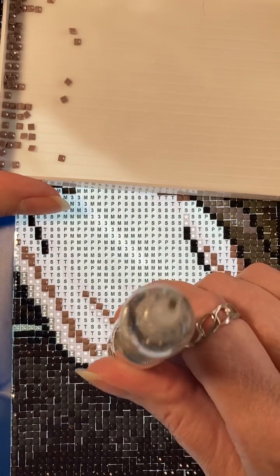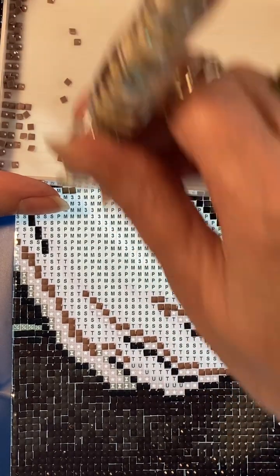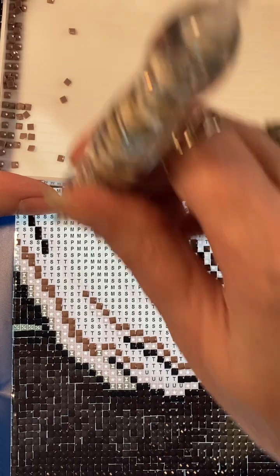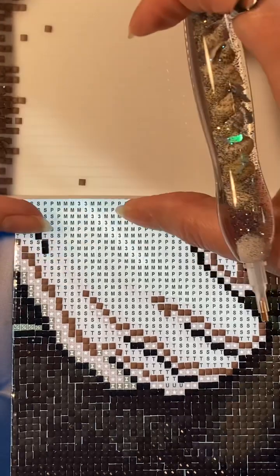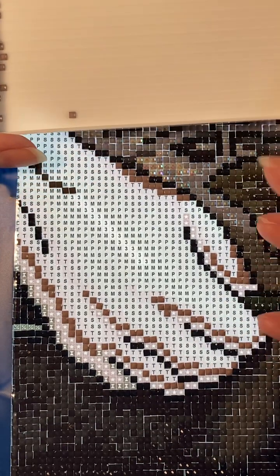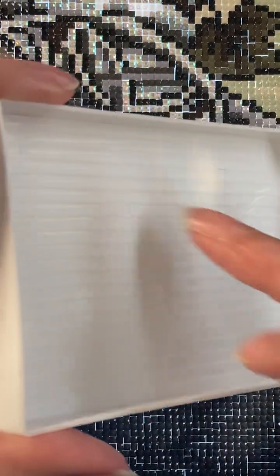Then I get to kit her down and kit up my, or I already did kit up my next painting. I think I posted that, didn't I? Yeah, I posted that. I kitted up my next painting. It's the cherry blossom trees. Got confused for a minute, because there's another painting that I will be kitting up as well, that's a larger painting. Do you guys see any more ewes? I don't see any more. There's another painting that I'm going to be kitting up that's a little bit larger, because this cherry blossom painting is kind of small.